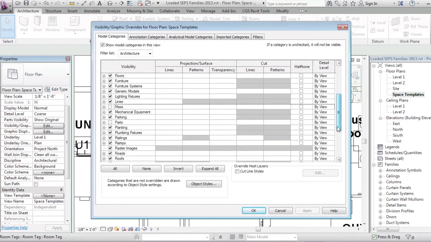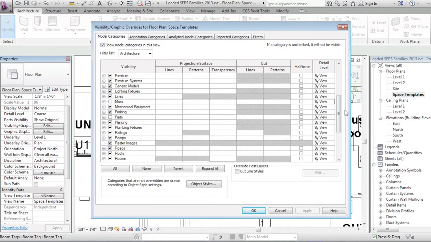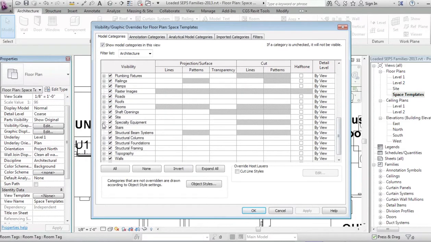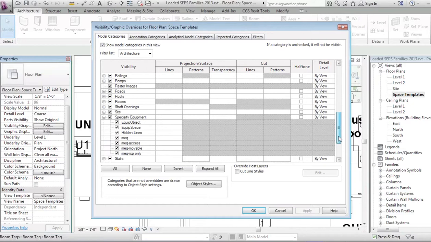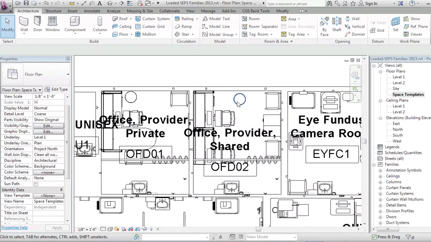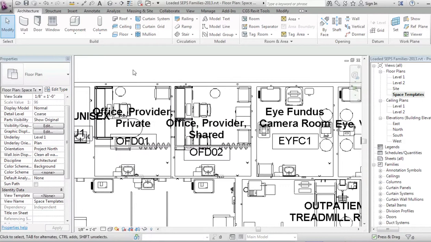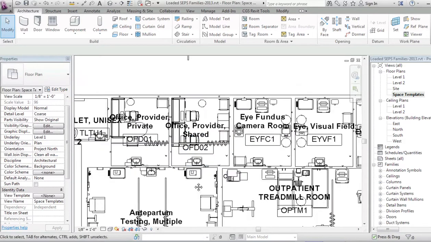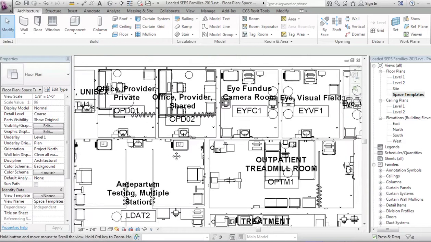So you turn on the visibility settings in Revit and select the setting for specialty equipment. It's under specialty equipment, and there's one called equipment space. That's the bounding area. So just turn that off. Once you turn that off and hit apply, then you will actually see the equipment plan. There's a wastebasket now without the bounding area around it and all the other furniture. So this is the correct view of this particular template that started from the DoD MHS clinic templates for healthcare planning that were linked in the Onuma system.